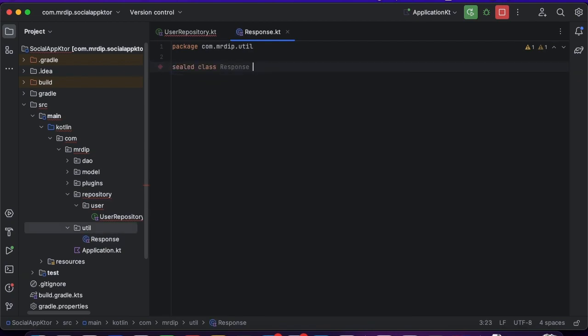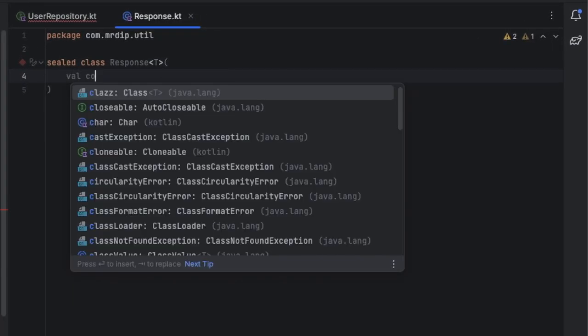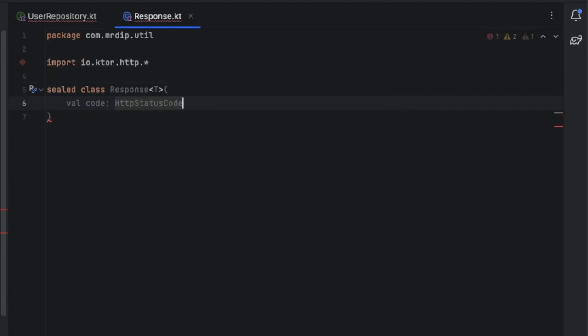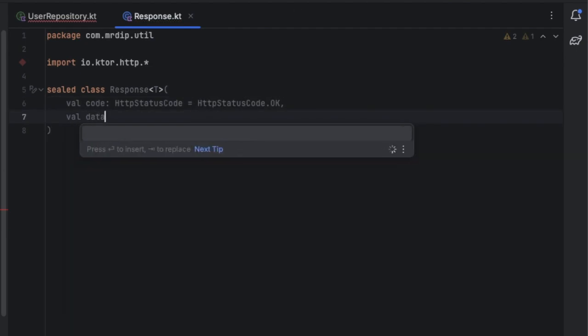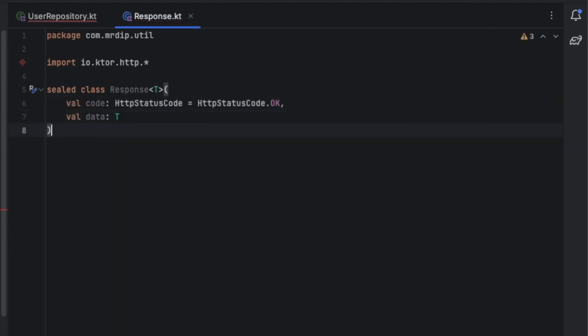Seed class response. It will be a generic class on type T, and this will take in the constructor a val code, which will be an HTTP status code, and the default code will be OK. And it also needs a data that will be of type T, our generic type.